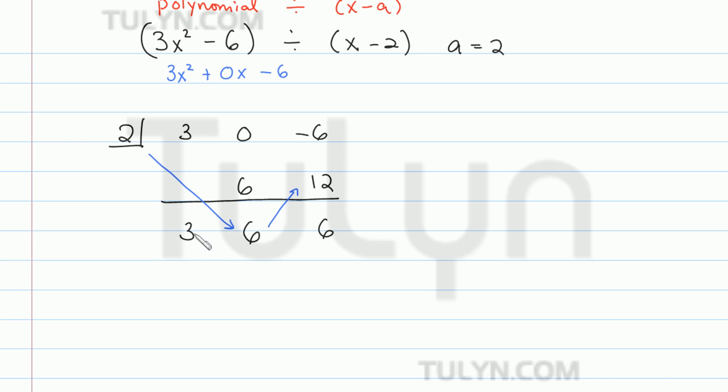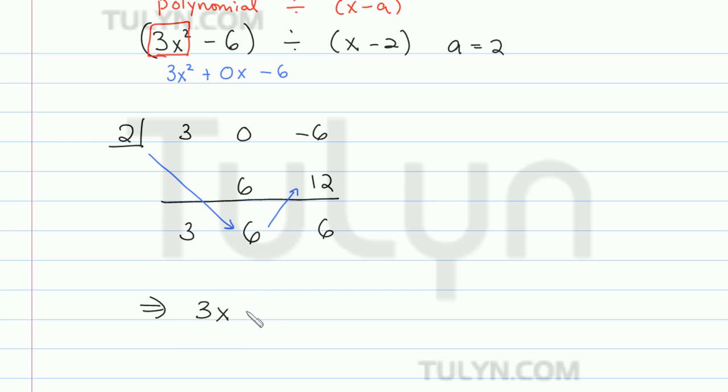So the next thing to do is to attach the variables x to it wherever appropriate. So now remember that for synthetic division, it's set up in such a way that the degree of the first term of the quotient, or the result, is always going to be 1 less than the degree of the first term of the dividend. So in this case, the first term of the dividend is x squared, so we're going to start our result with 3x to the first power, right? 1 less.